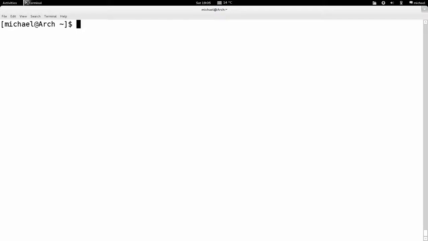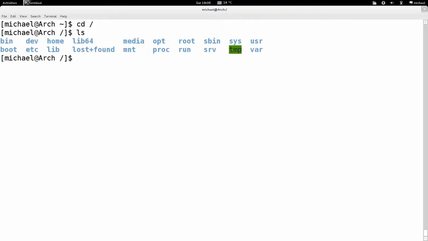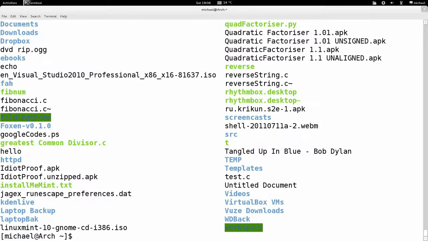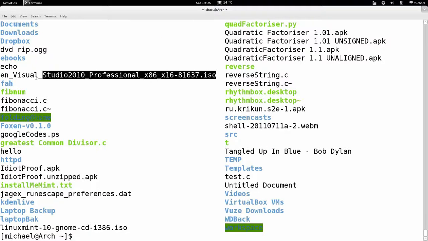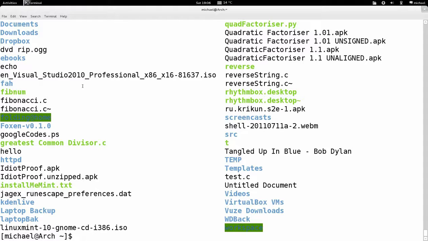So let's say I'm in this folder, the root, what's called the root folder, which is the top directory where the entire file system lives, and we can see the home folder that all my files live in. Okay, so let's say I want to cd into another folder.